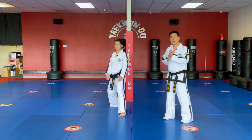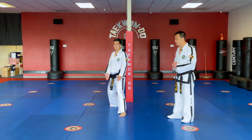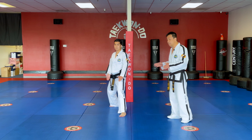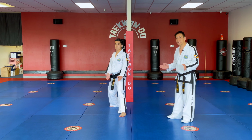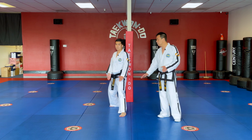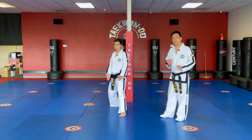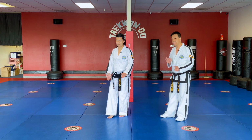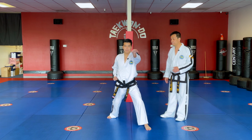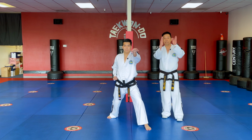So now let's take a look at movement number 6. Now you'll notice that he's already in a right L stance, meaning that his feet are already pointed inward 15 degrees. So there is no pivot on this left foot. He just steps to the right side front foot and executes the hooking block with the palm. Again, you'll notice that it'll be straightforward.